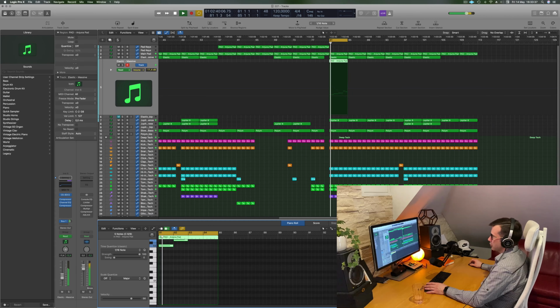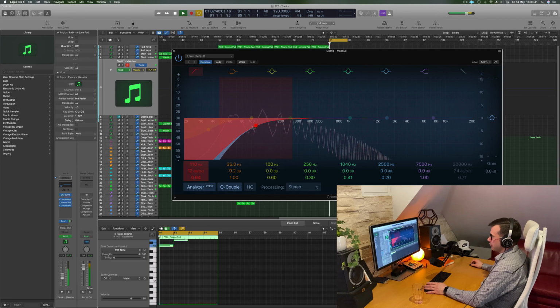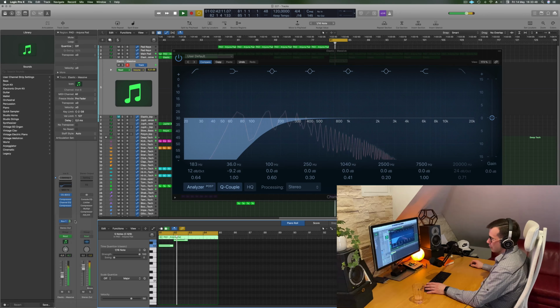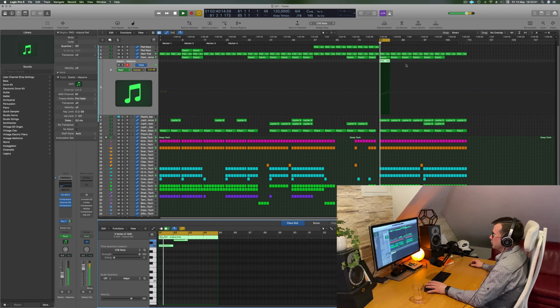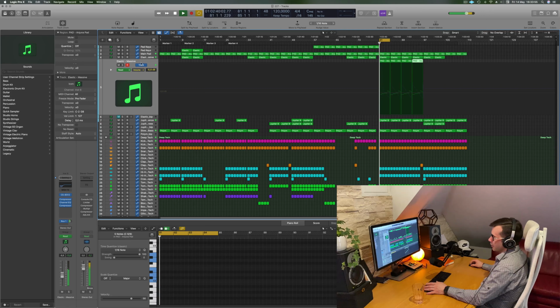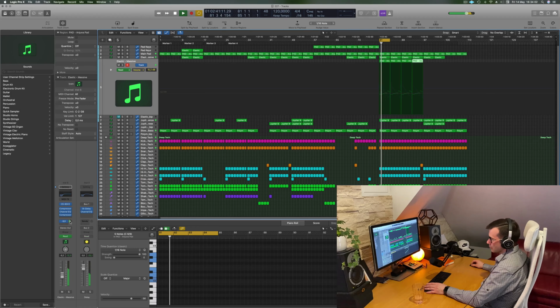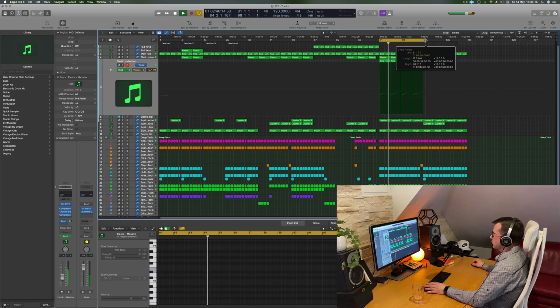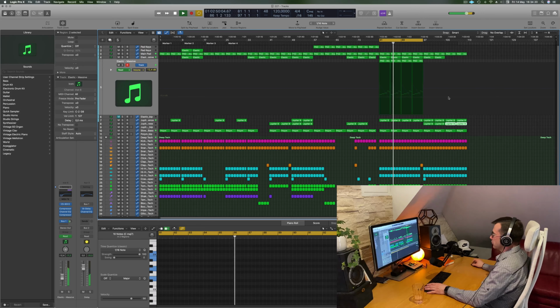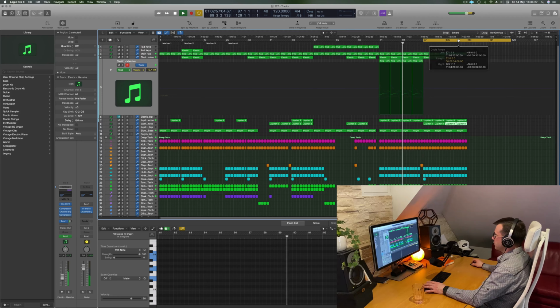I'll check the frequency a little bit. Too much lows, definitely. I just want the top and the resonance there, just to add some accent so we don't have the same thing all the way through the track. Also have to make it fit in the mix. Trippy, dancey, I like it.